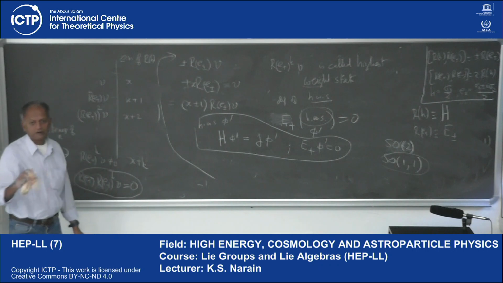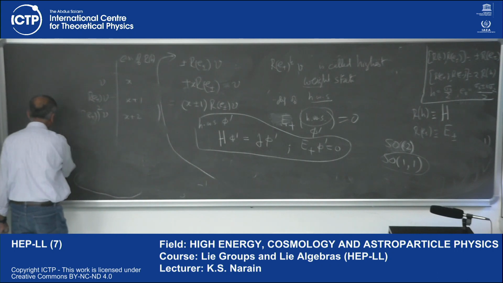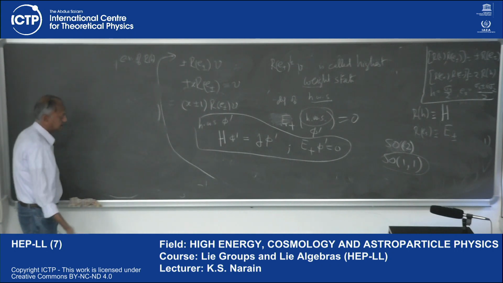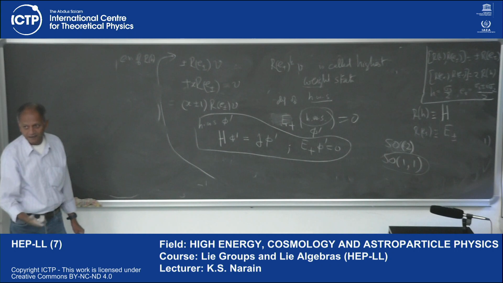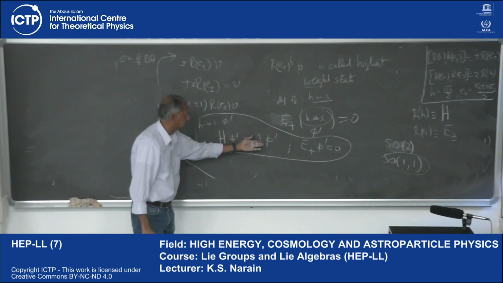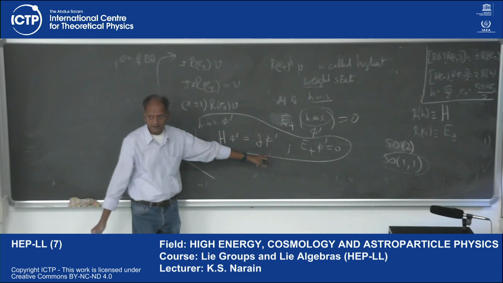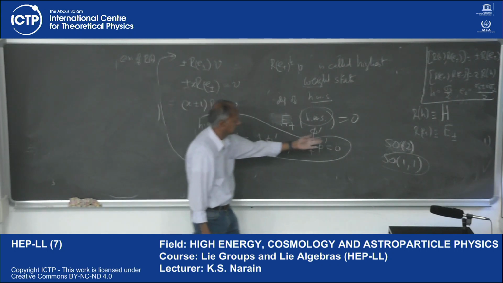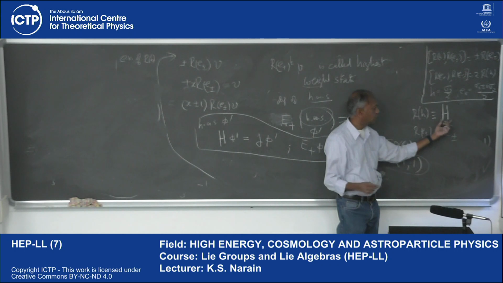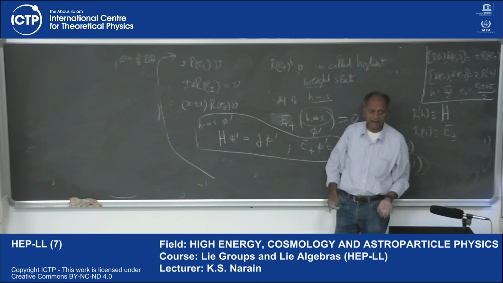So I will be talking always about the finite dimension. Okay, so now this is fine. Still, we are far from really characterizing the representation. All we have learned is that there is a highest weight state, at least one highest weight state, and we define it. So now, since I know that such a state exists in any representation, let us start from that and apply all the generators of the Lie algebra, basically just these three: H and E plus minus. I already know how E plus acts: E plus annihilates it, and H gives you eigenvalue J. So the only other thing I can apply is E minus.